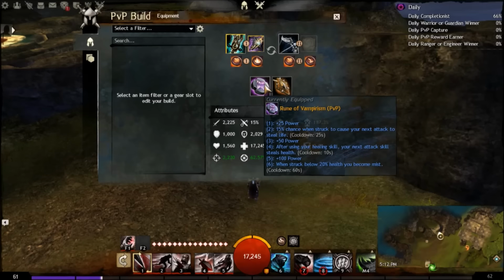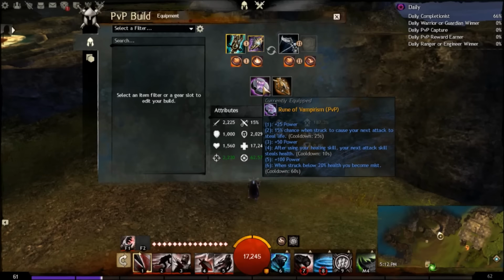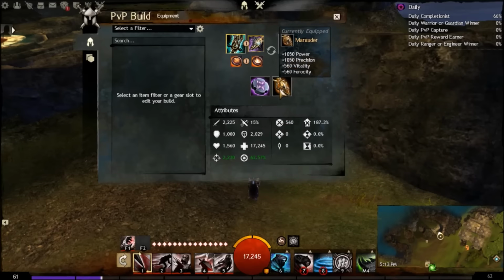Then Rune of Vampirism, so power, and it focuses on power and stealing life. And the number 6 is mainly what it's used for, so when you're below 20% health, you turn into mist form for 3 seconds. Great for disengaging. And then Marauder Amulet, of course, so the power, precision, vitality, ferocity, so you have high health and still hit hard.